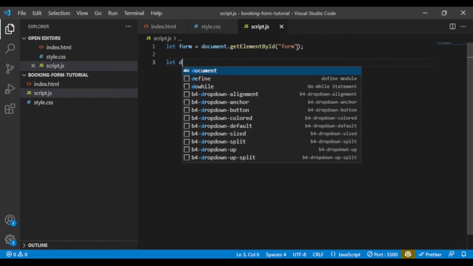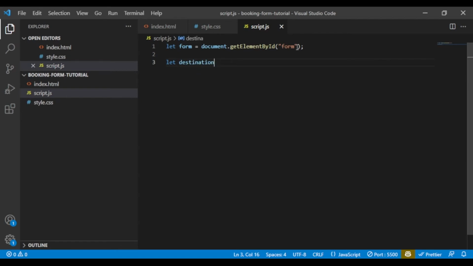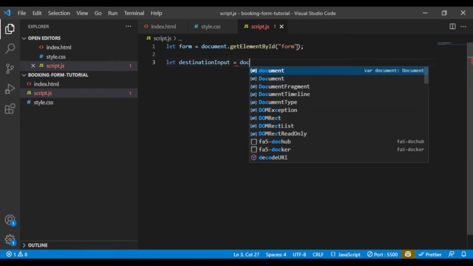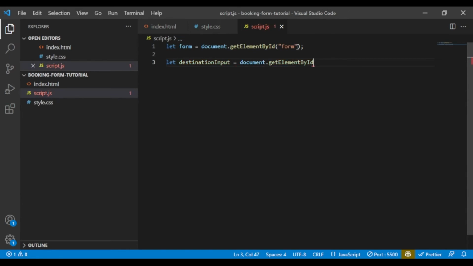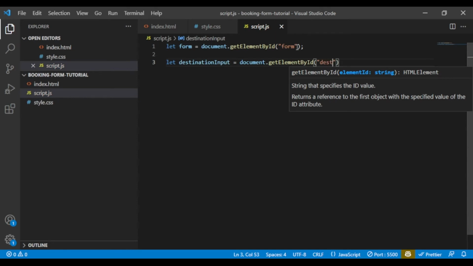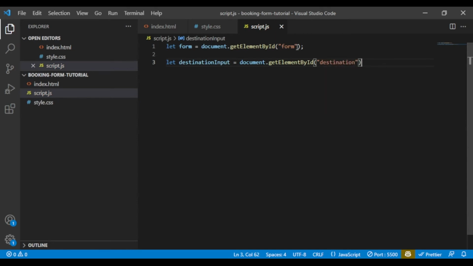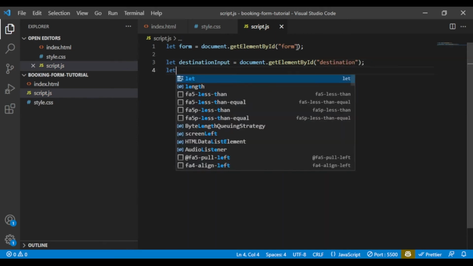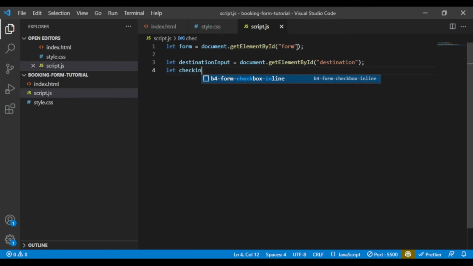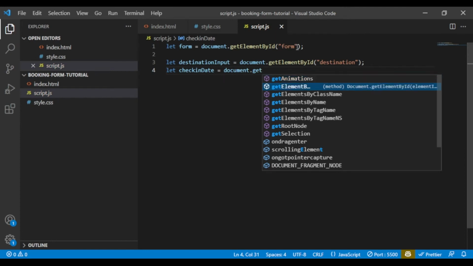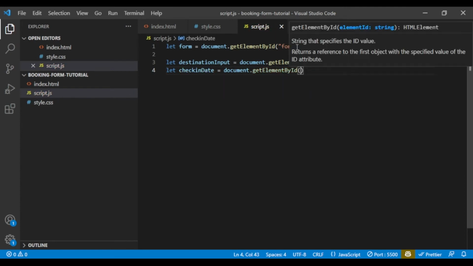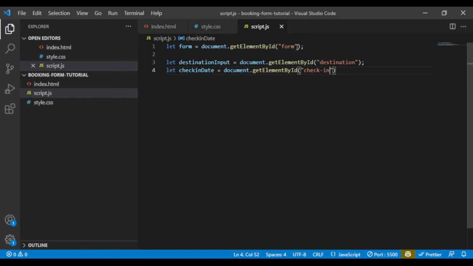Next, we need to grab the destination input, document get element by id and destination. Check-in date is equal to document get element by id check in. Same would go for checkout.